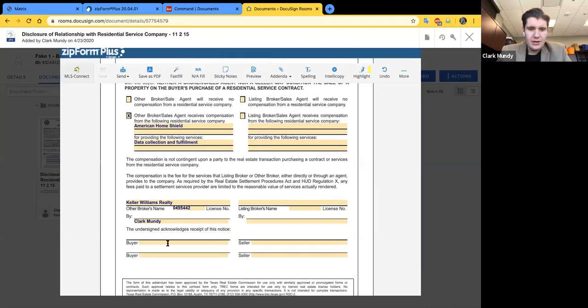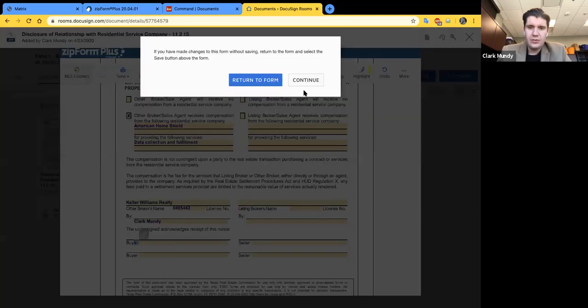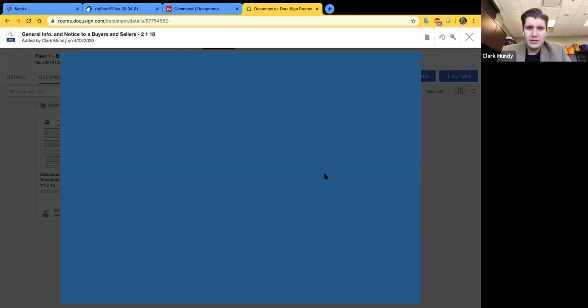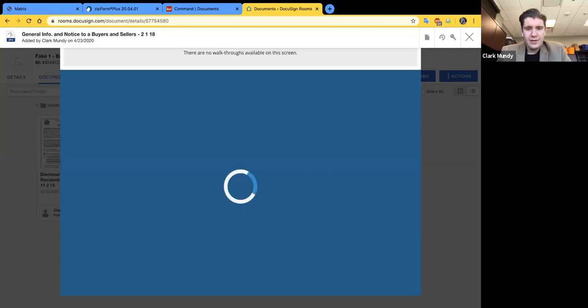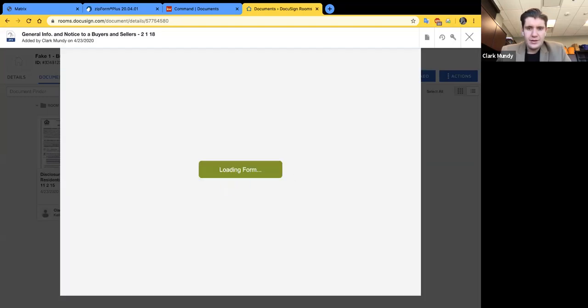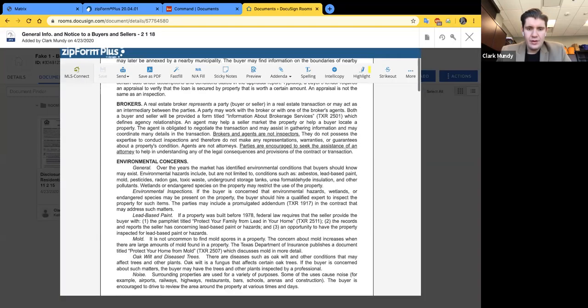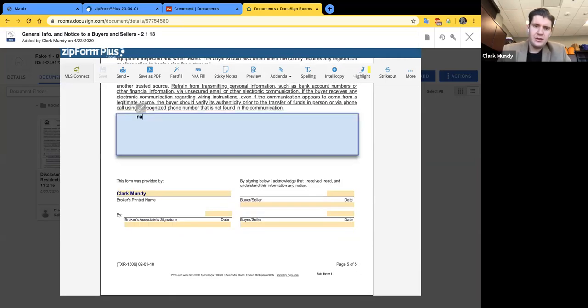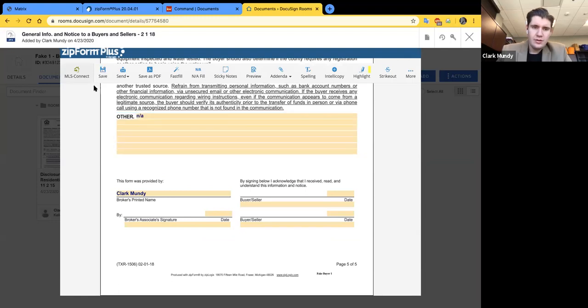RRS looking good. All right, so I'm going to continue, and then gen info should just be their names at the bottom. Yep, perfect. NA for this one. All right, so I'll click that save button. Perfect.